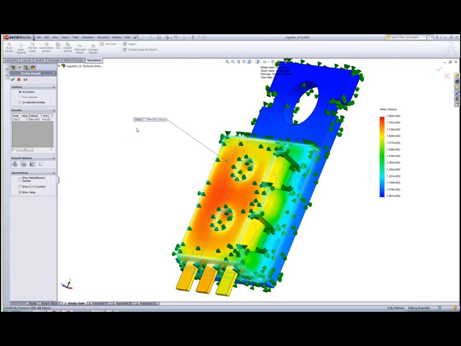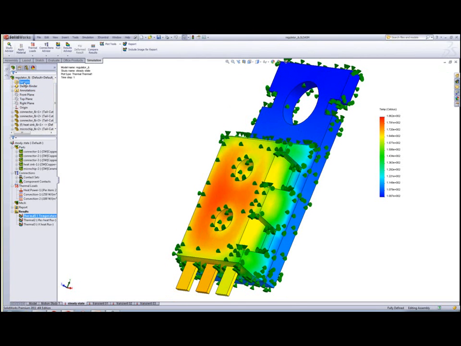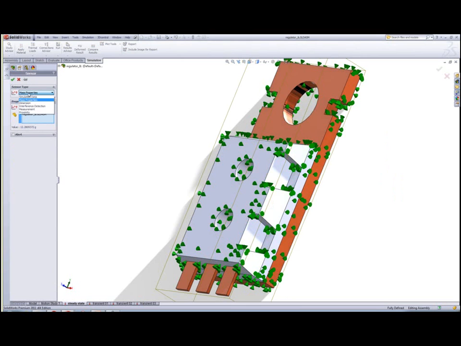Let's talk about, oh yes, sensors. We have the ability to define sensors to track the results of nonlinear drop test, linear dynamics, and transient thermal studies now. It's great. I can define these sensors just as before from my right-click menu. If I right-click over the Sensors folder, I can select Add Sensor. I'll select my simulation data.